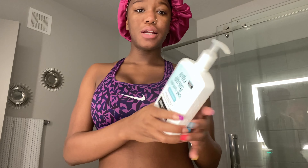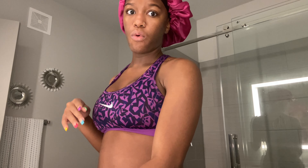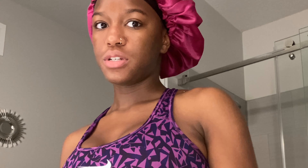The next thing I do after I brush my teeth is I wash my face. This is the cleanser I use — the Ultra Gentle Daily Cleanser by Neutrogena. I usually use the cream formula, but I've been using the gel formula, which actually kind of dries my face out a little bit. Accutane gives you really bad dry skin, and for the past few months I haven't had the same results as I did with the creamy formula. So if you have dry skin, use this, but use the creamy one. I just wet my face and wash it like a normal person.